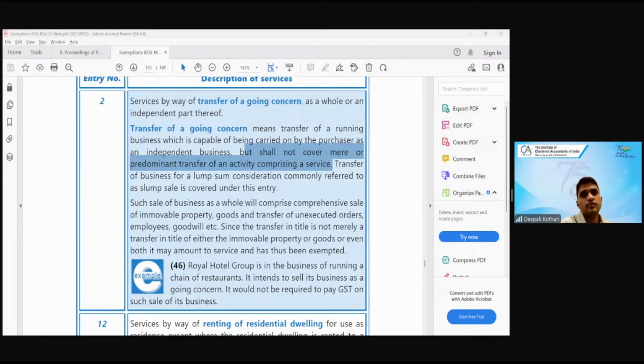ब्लॉक क्रेडिट का हिंदी मीनिंग क्या होता है? ब्लॉक क्रेडिट का हिंदी मीनिंग, मैंने तो जीएसटी हिंदी में नहीं पढ़ा है. जीएसटी को जब हम हिंदी में पढ़ेंगे तब उसका मीनिंग पता चल सकता है. लेट मी जस्ट ट्राई कि एक्चुअल मीनिंग क्या है इसका ब्लॉक क्रेडिट का. क्योंकि सीबीआईसी वेबसाइट में वी गेट द हिंदी वर्जन ऑफ द जीएसटी एक्ट. लेट मी जस्ट ट्राई इफ वहां पे मिलेगी. वहां पे भी इंग्लिश में ही है. Even there it is not in Hindi, so I can't give you the exact meaning of block credit. ब्लॉक क्रेडिट मतलब जो क्रेडिट आप नहीं ले सकते हो उसे ब्लॉक क्रेडिट कहेंगे. ठीक है. जो क्रेडिट आप नहीं ले सकते उसे कहते हैं ब्लॉक क्रेडिट.